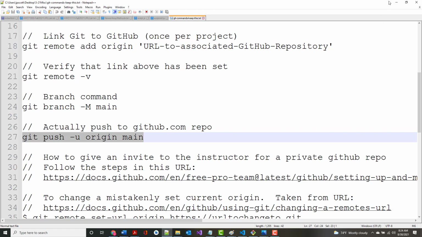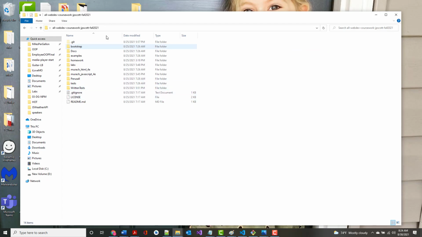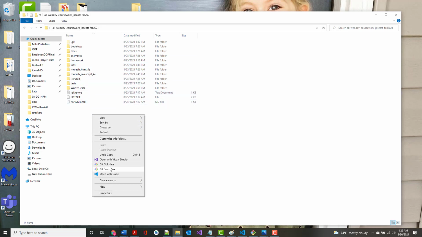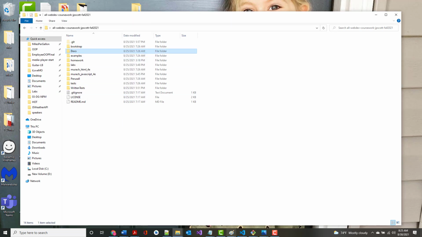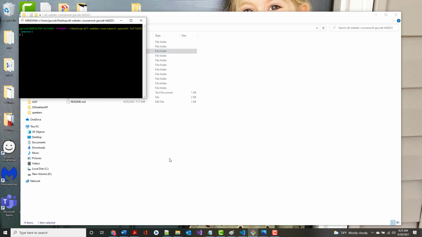All right? And remember that when you do that, you want to be in your main folder here. If you went into this folder, it actually may or may not work, but I'm not sure. But so you'll want to come in here, you'll want to right mouse click, choose Git Bash here, and then when you're ready to take everything and put it over there, you will do those 3 commands.